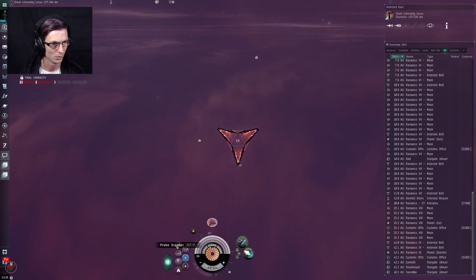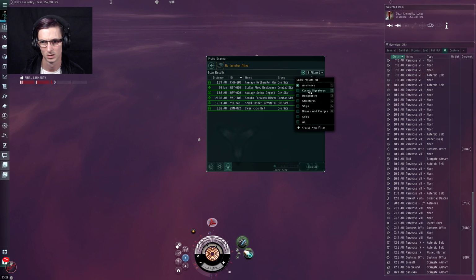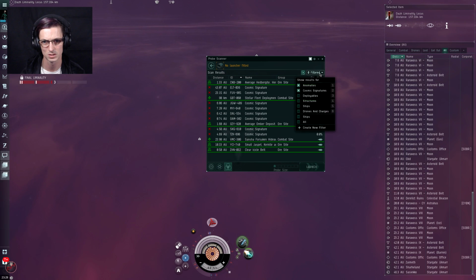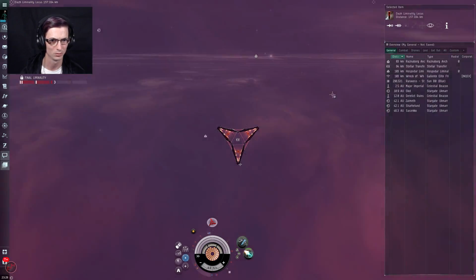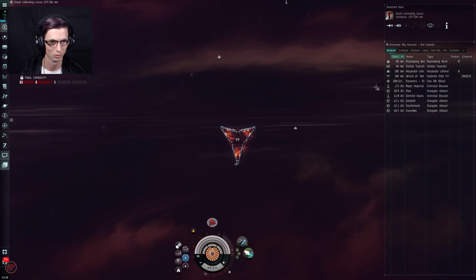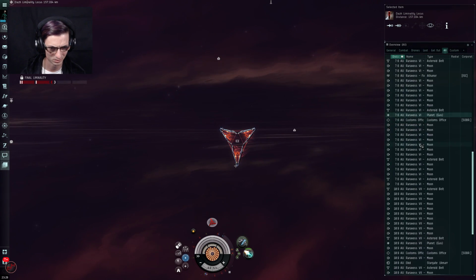If we open up the probe scanner, do we have anything different? Take that off. Not really. I imagine they're just normal cosmic signatures. There's got to be something else. Surely they've not just put one thing in, which is the sun. Is there anything else on here which we're missing?